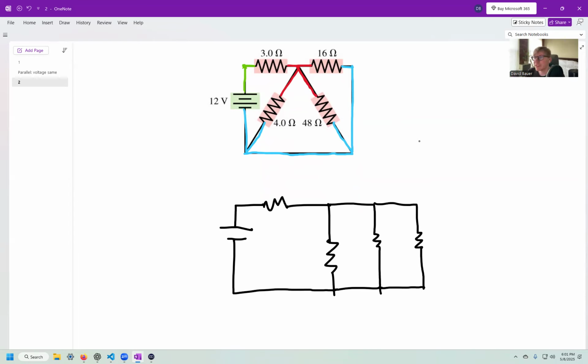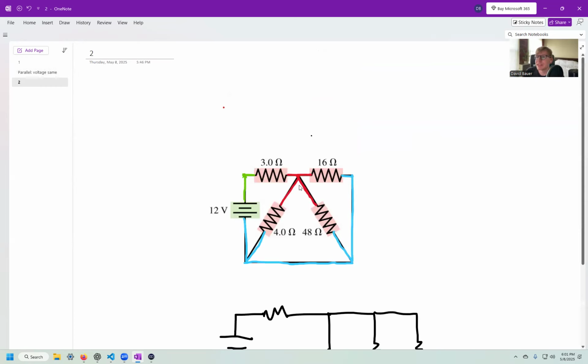Okay, and then from this point, now you got to pack up the circuit and get an equivalent circuit and then unpack it. But that's a different video. Okay. All right, so hopefully that was helpful for helping you think about when resistors are in parallel, and how do I reorganize a circuit when I see that the resistors are in parallel.